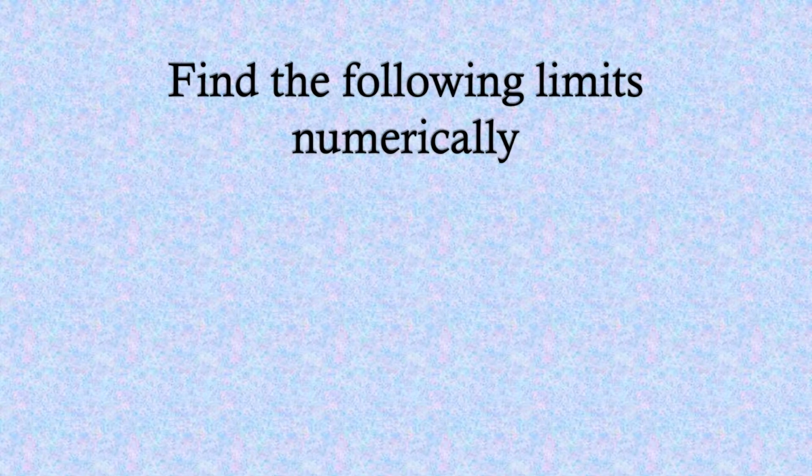So we're going to start by finding the limit numerically. I want to give you an example. We're looking for the limit of sine x over x as x approaches 0. From a quick look at this function, we notice that if we just put 0 into the function, we get sine 0 over 0. What is sine 0 over 0? It's 0 over 0. We know from experience that we can't divide by 0.